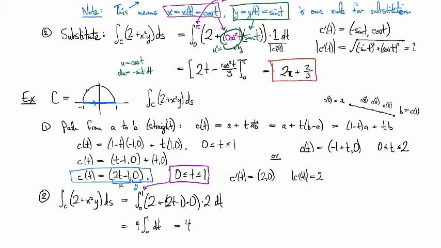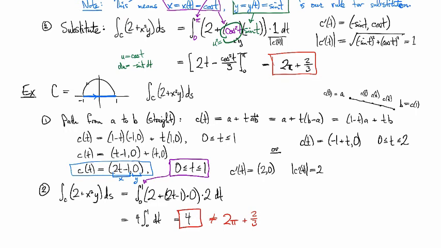Okay, a couple of things to notice, and maybe this does not seem significant at this point, but I want to point out just how important it is that 4 here is not equal to 2 pi plus 2/3, which is what we got by going over the top of this curve. So path matters, at least for this integrand.